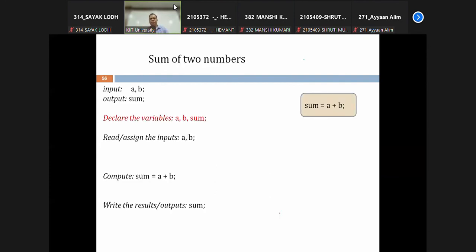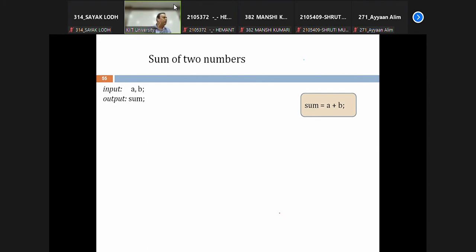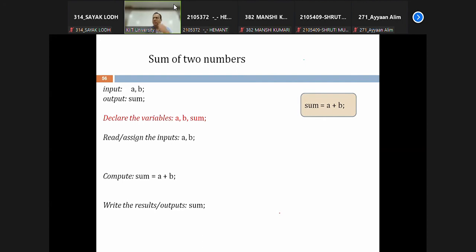Let me take a small program to find the sum of two variables. पहले क्या करेंगे? Variable declare. How many variables will I take? 2 input, 1 output. Yes. So 2 input variables; let me name them A, B, or num1, num2, anything you want. I'll store my result in the variable sum. Understood up to this? Declare all variables as integer: A, B and sum. Will you initialize all variables or only A and B?